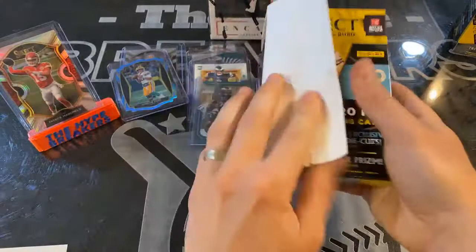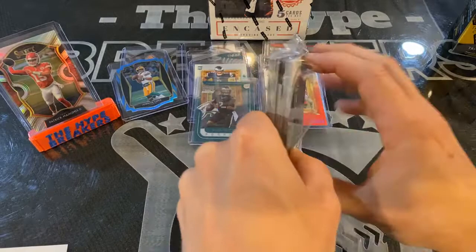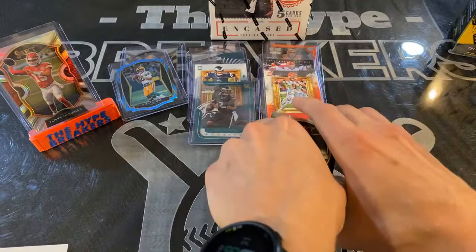Let's find some good color or level. Three boxes left, including this one, so still lots of cards in the break. Find a Select hanger box of the night.